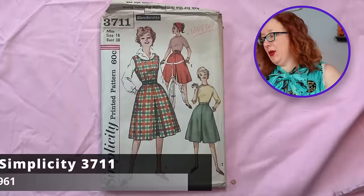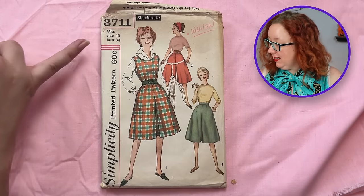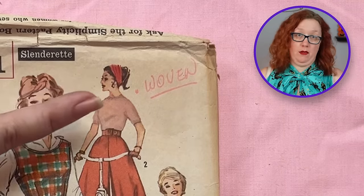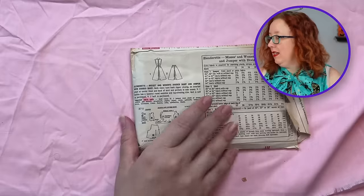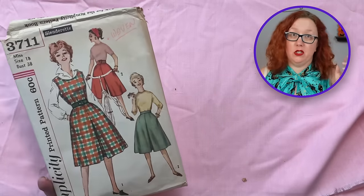Ooh, another bust 38. They're secret pants. They are culottes. Simplicity 3711 is a bust 38. They are going to be culottes, probably this jumper, probably none of the blouses, if I'm being very clear. Apparently she wanted to make it out of a woven. We love that. But yes, those are indeed secret pants. Thank you, Rachel Maxey, for coining that term, because accurate. Now, are these quite as involved as Rachel's with, like, the overlapping front? No, absolutely not. They're just standard culottes.